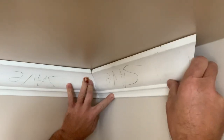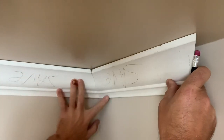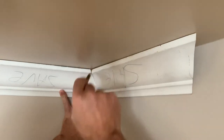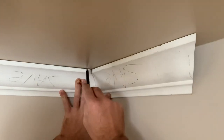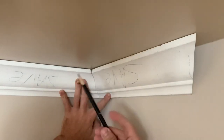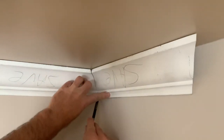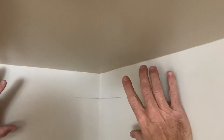Something else to keep in mind is that these two pieces fit pretty good. But you see that gap right there? That gap is going to be in our finished product. The miter's nice, but we've got a gap. What you're looking at is the ceiling, and that's just how it works. So I take my pencil, again nice and light, and mark the bottom and the top. As you can see, there's our mark. Through the entire room, I will do that in each corner.